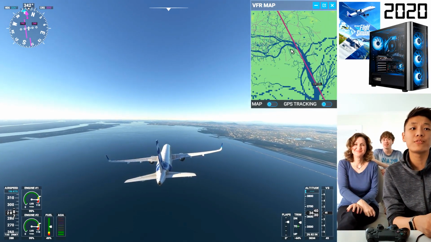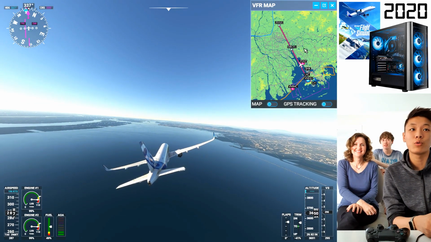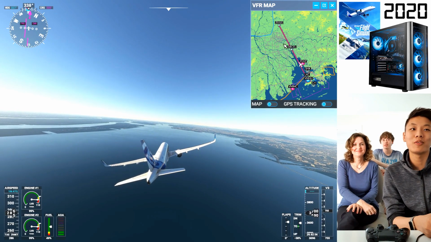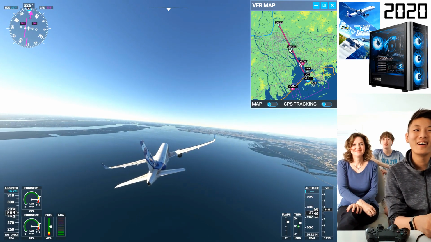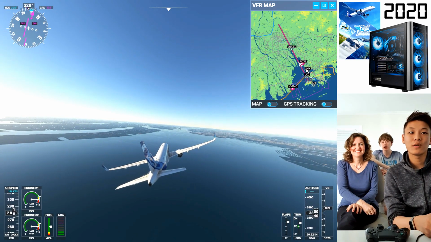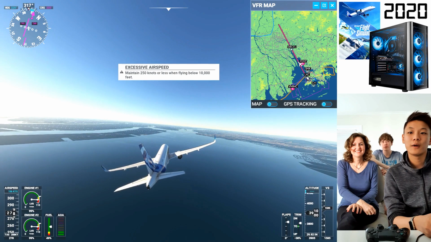Oh, I need to go left. Yeah, because left is close to the Guangzhou city anyway. Here it says decel, so I should probably start decelerating there. As you can see, this shows our progress here. You can see the flight path, the red line where you're supposed to be flying.